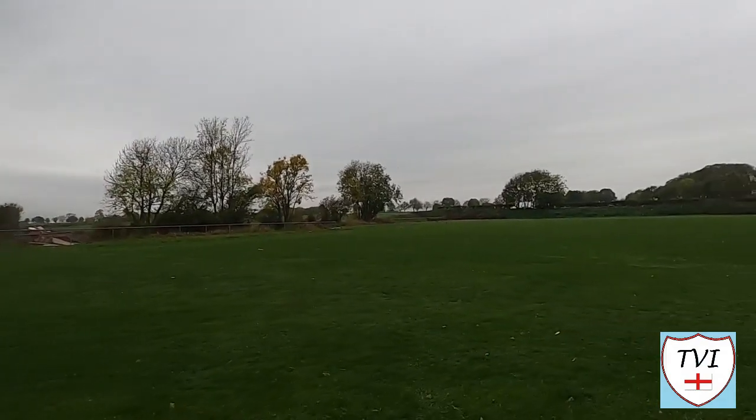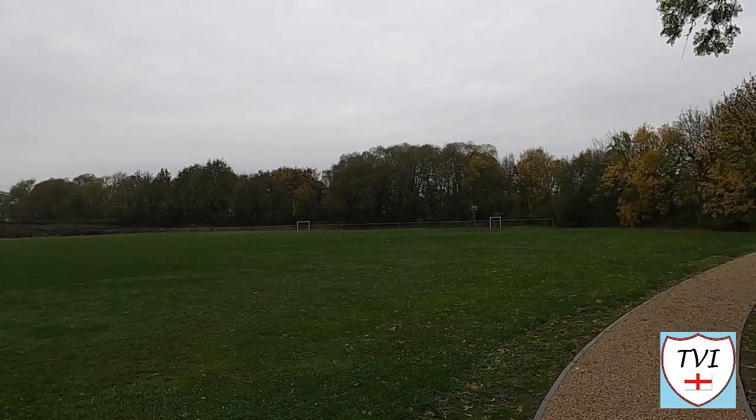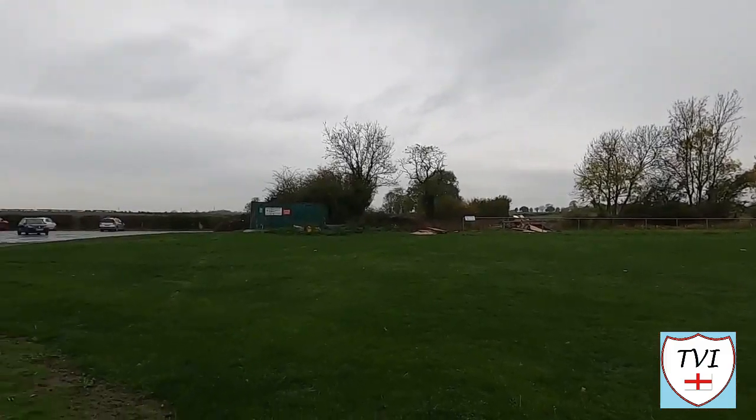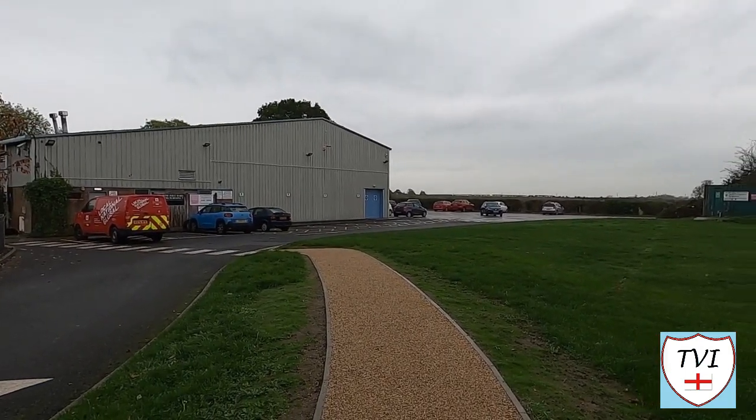Okay, and the last thing I was going to talk about would be the park, which is next to it, but there's children on it at the moment, so I can't really do anything about that. It's behind the camera as you look at things. Opposite that, there's a pitch of some description, some small goals there, not football goals, look like hockey goals actually. So yeah, that's the end point, and my car is parked just outside this on the road.